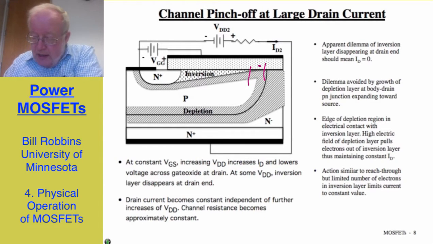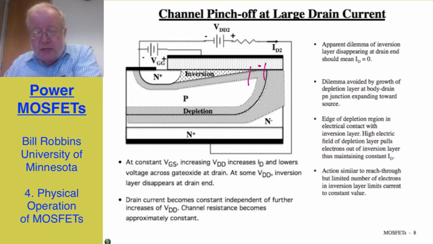Well, the answer is, I have a very high electric field due to that inversion layer. It's in the direction positive on the drain end and negative as I go toward the inversion layer. That electric field is in contact with the inversion layer where there are free electrons, and so that drags free electrons out of the inversion layer, accelerates them across the depletion region, and so we have current flow.